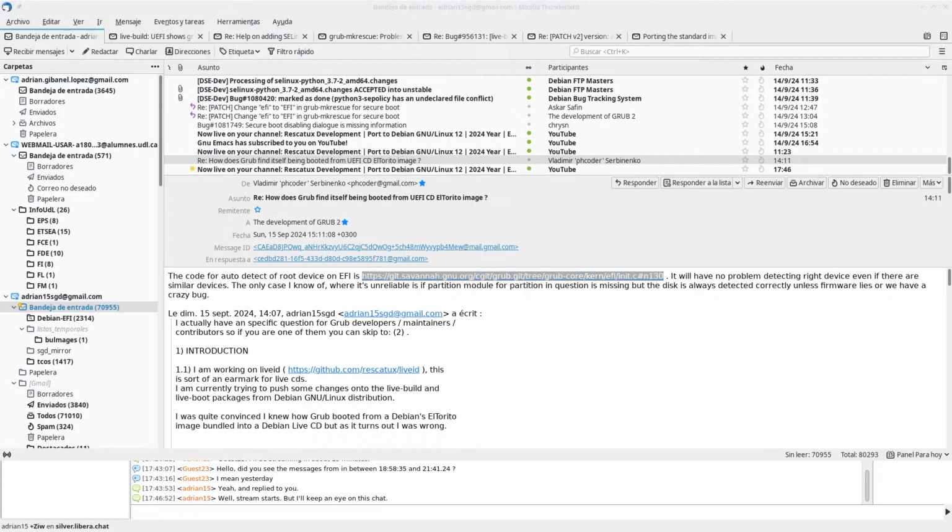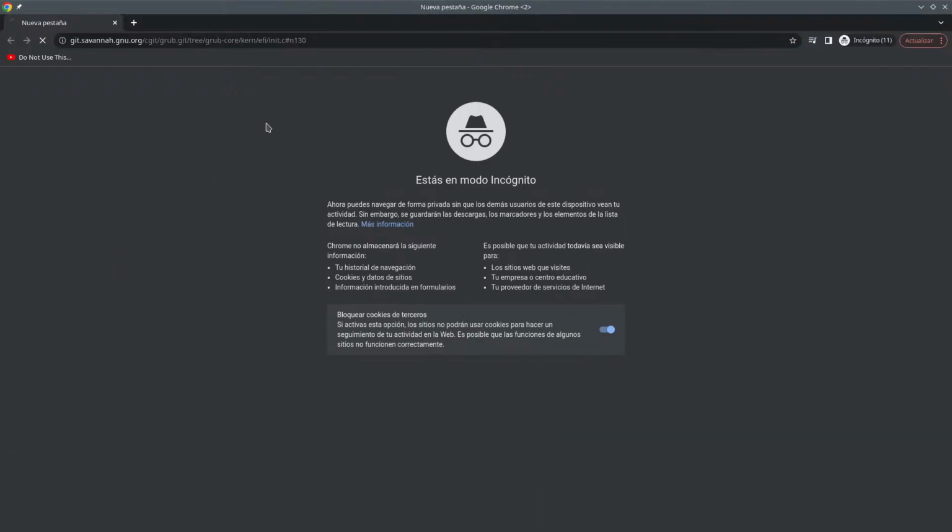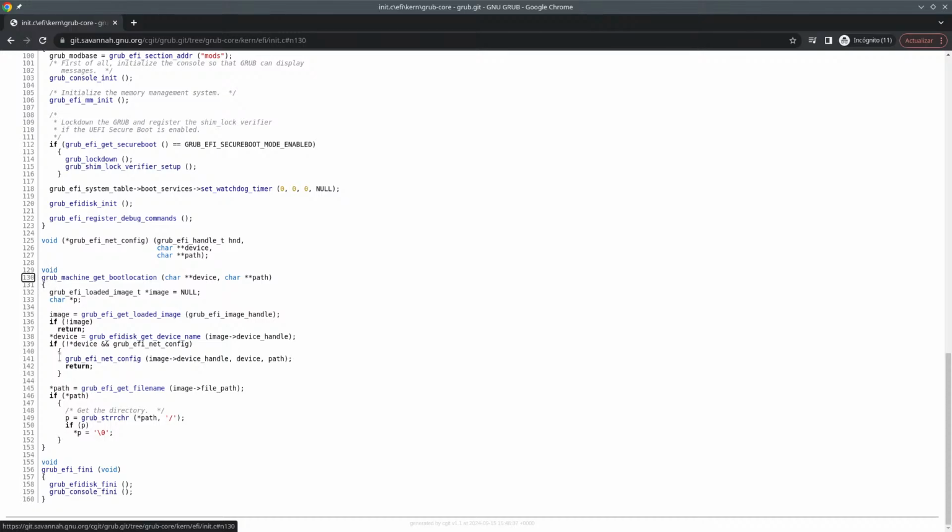I don't know. So here's the get boot location thing, where you have the device and the path, and it tries to get the directory. Get the EFI disk, get device name, get the EFI load image.